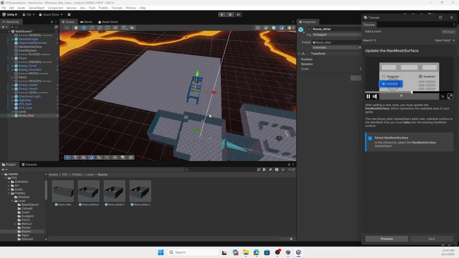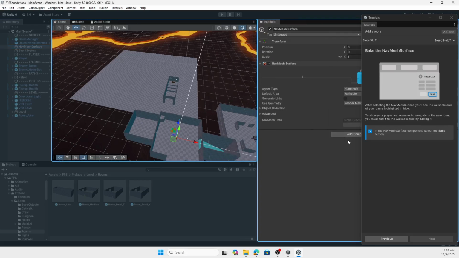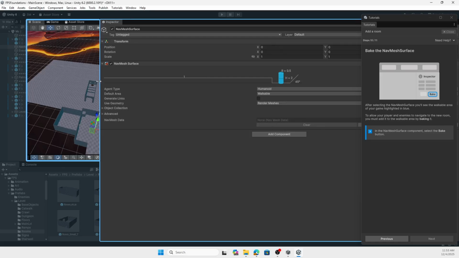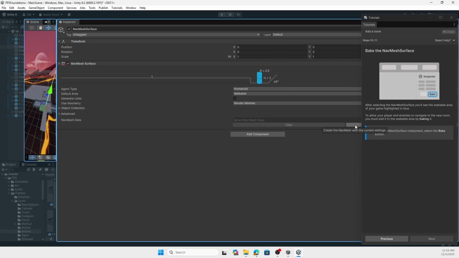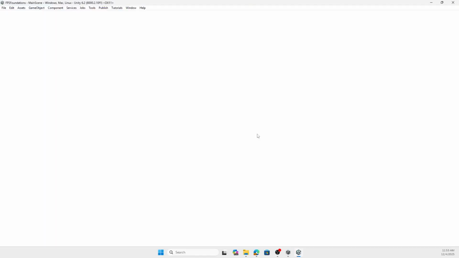All right, now it's also asking you to update the nav mesh surface. And so again, it's going to highlight it for you. So you can also search for things right here, but this is what it looks like. And then the next step is it's going to ask you to click bake. And what this does is it makes it so that if you put enemies, they can actually navigate it right here. And again, this is kind of blocking what I need it to, but you can see right there that it will say bake right here. Okay. And when you click bake, then it will be done. And again, I'm going to hit save.